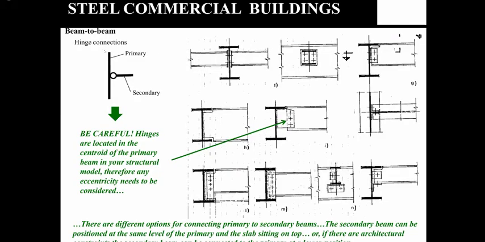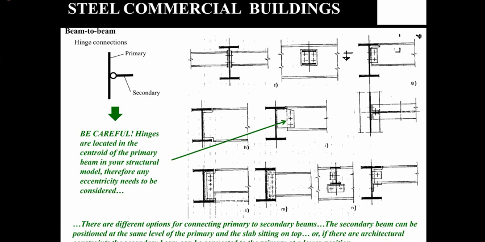Also, the beam to beam connections are generally hinge connections because we don't want to transfer moment. This can be achieved using standard end plate connections, or a pin plate connection, or a welded connection web to web, or a connection using a double angle, or it could be just bolted straight to the web, right? One thing as an engineer we need to be careful about is that when we have offset beam connections, there is a possibility of eccentric moments. When we design those connections, we need to be very careful that any additional eccentric demands are taken care of in your design, right?